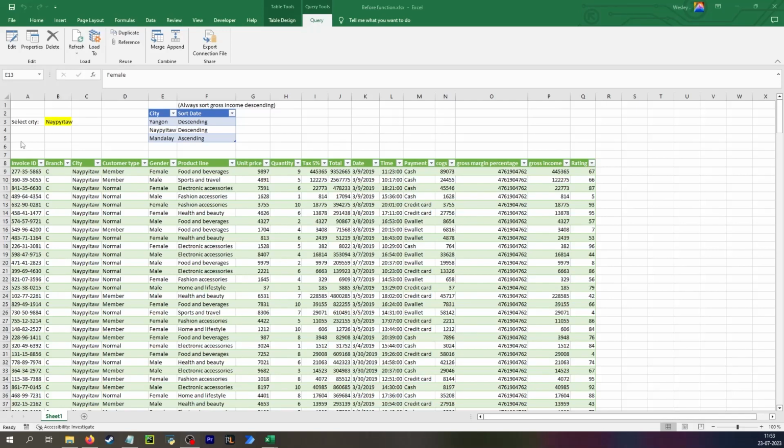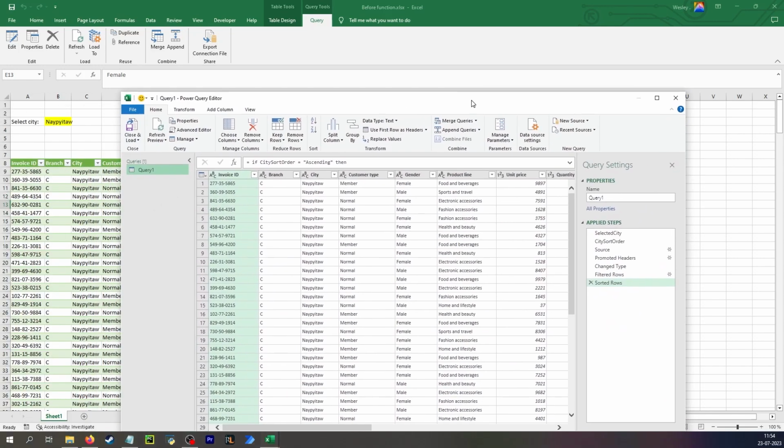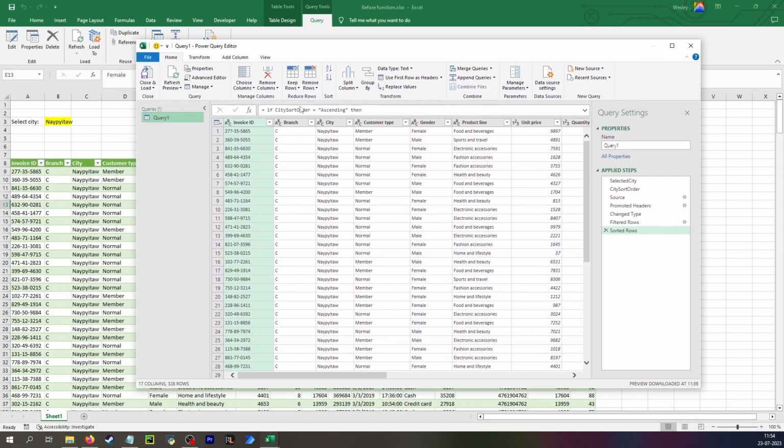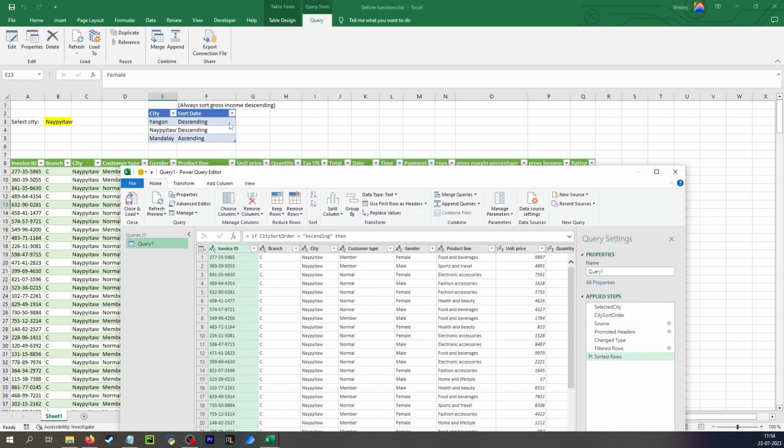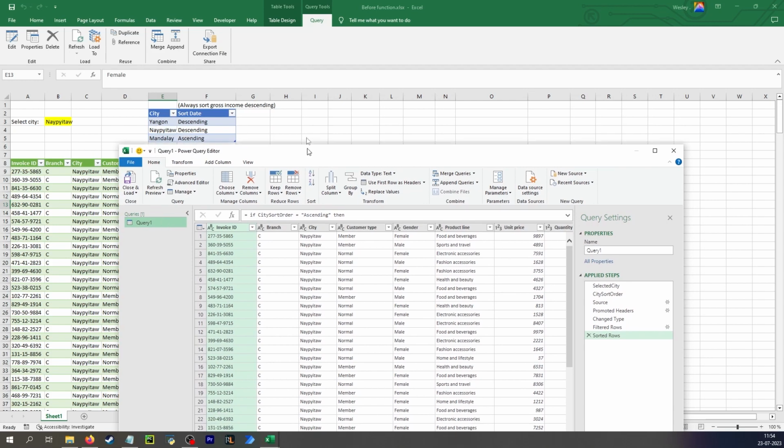I want to take the query I made last time, where I had a single cell where you select the city, and then based on this table, I tell this table how it should be sorted and also how it should be filtered. And I want to turn this into a custom function instead, which would be better for scalability if, instead of having one output table, you want to have one output table for each city. And then you only have to write the code once and only have to repair it once.